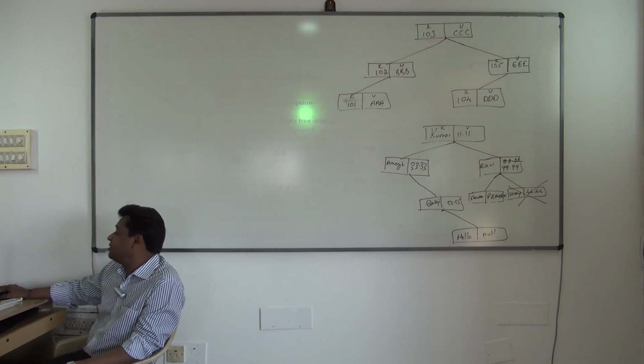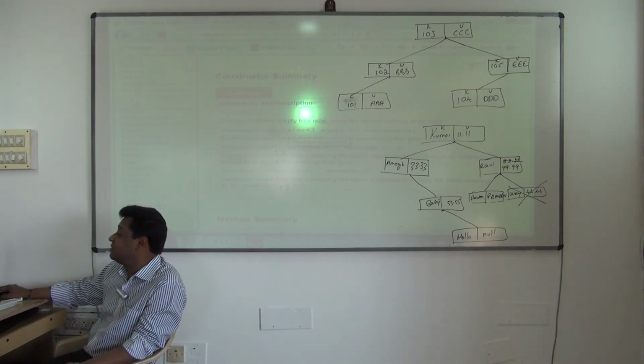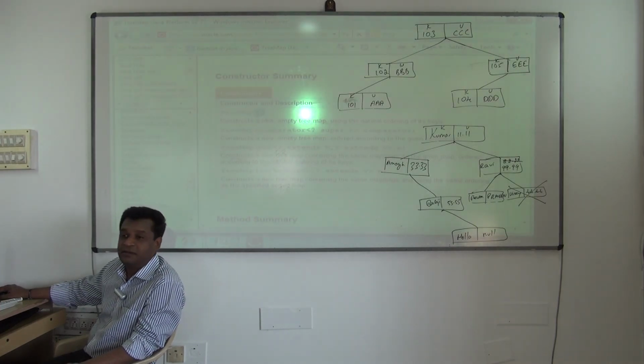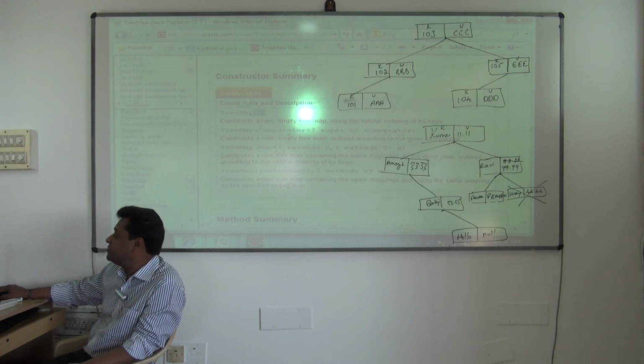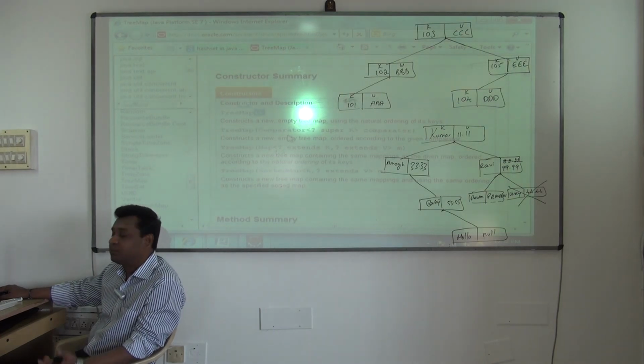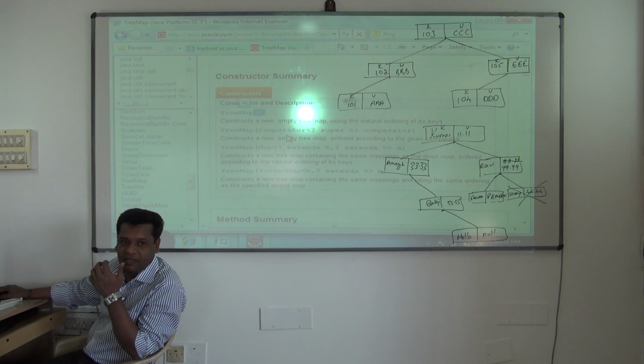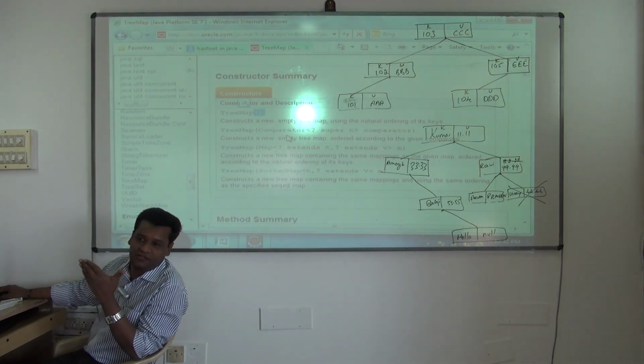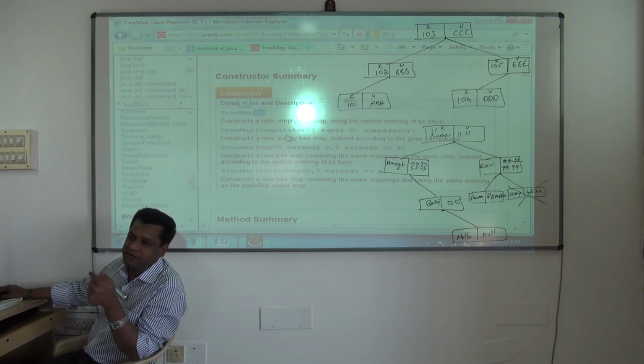Yeah, you can see this constructor now. Comparator, it says. You have to pass an argument. See, till now this is using which constructor? The default constructor. So now if I use this constructor, what happens? It will start storing the keys using the comparator logic. It will not use the compareTo logic present in the element. Instead, it starts looking for the compare logic present in the comparator. That's it.